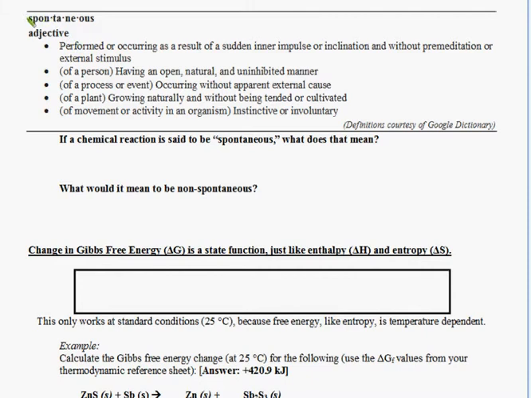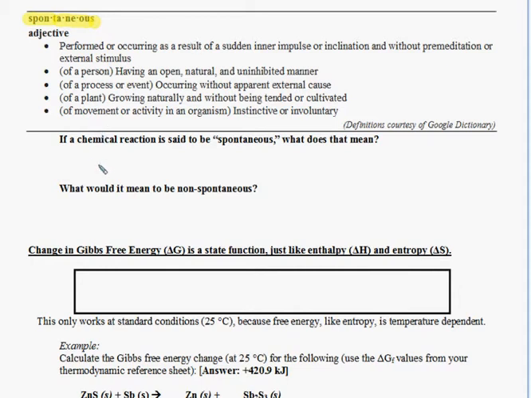For example, a person who is spontaneous is somebody who does things maybe at whim. So perhaps they're the kind of person who happens to see butterflies and goes around catching them. Or maybe they hear of a great adventure and they want to go and see what that's going to be like. Whether it's a person who's acting spontaneously or maybe a process that's behaving spontaneously, it always happens without any sort of stimulus, so any sort of external encouragement, or it happens involuntarily. Like you breathe spontaneously. You don't have to always remind yourself to breathe.